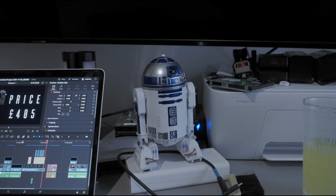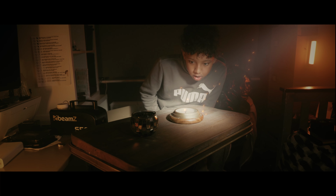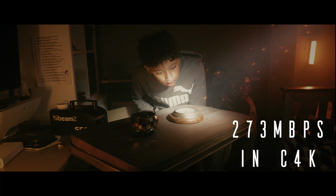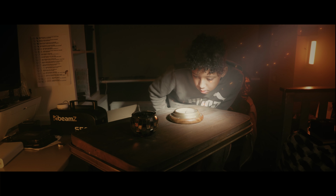Amazing. As we know, it's 8-bit, so I tried a few different looks here and a bit of grading and stuff like that. The bit rate is 273 megabits per second, I believe. So you can push it around a little bit, not too much, but I wanted to see if I could get a film look here.